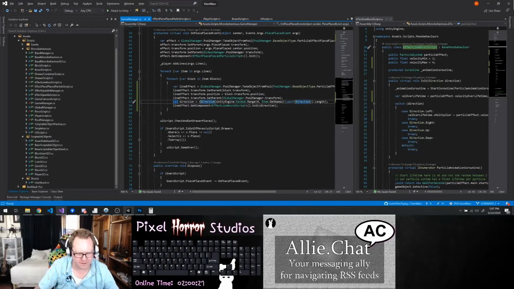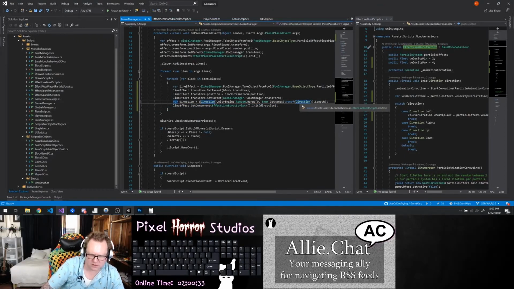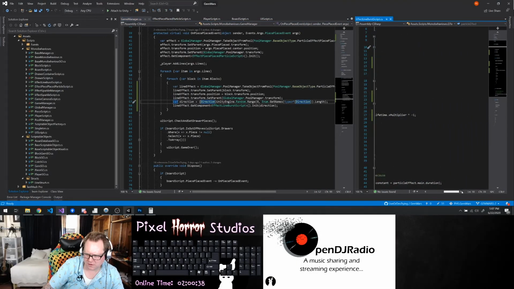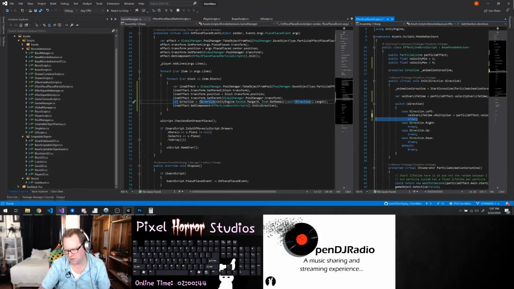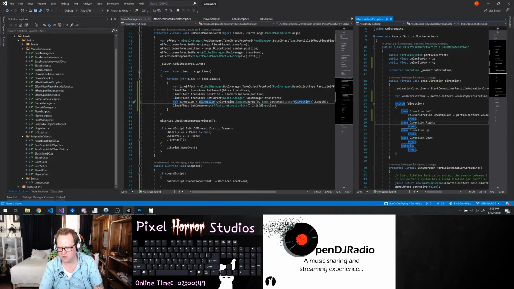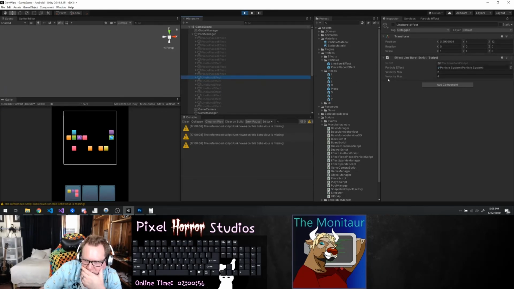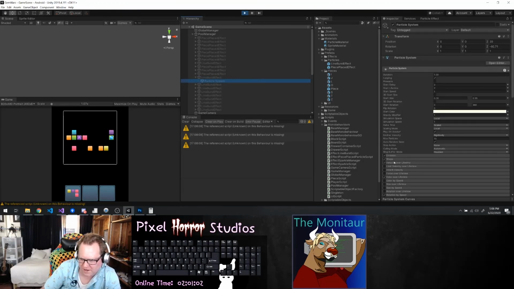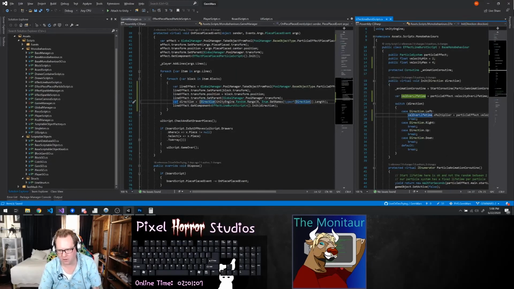Now, what happened here is that the direction was always left. So if I look at the line burst effect again, its particle effect is set to a velocity of y of 2, y of 4.